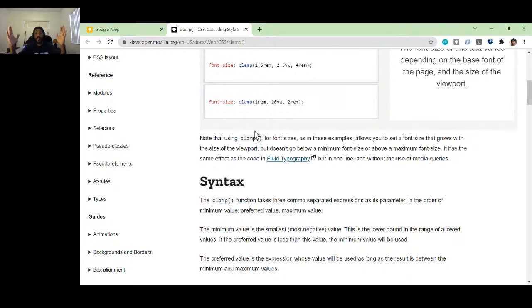But then previously, if somebody was looking at it on a smaller device, let's say a mobile device, that huge font would take up a lot on a smaller device. So what you'd want is what's called fluid typography, to where as the screen size gets bigger or smaller, your fonts can also do the same. That way it doesn't look weird on different sizes. Because let's say you start on a mobile size and it's big there, but then when you make the size bigger, the text is super tiny, right? And so with this, you can fix that.